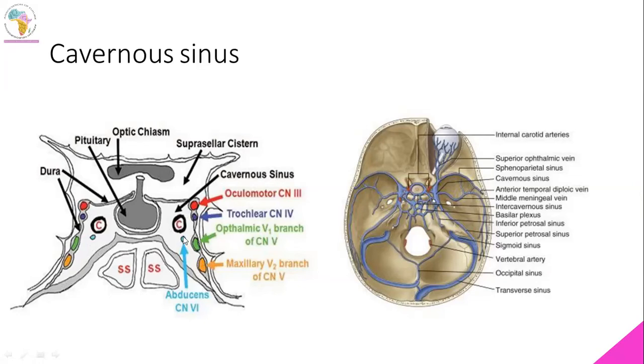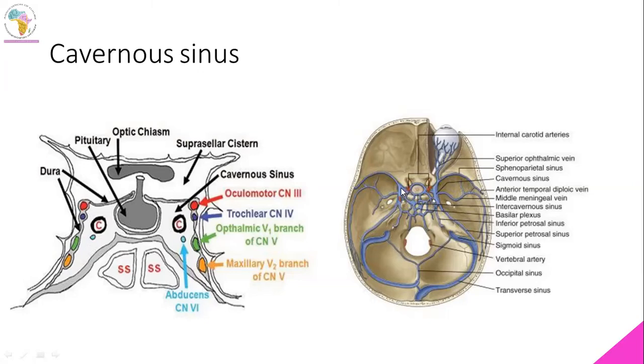The abducens nerve runs through the cavernous sinus, and we have the carotid artery, which enters the skull after coming through the carotid canal. It will enter through the upper opening of the foramen lacerum, and from there it will run through the cavernous sinus before it exits medial to the anterior clinoid. This part, from the foramen lacerum to the medial aspect of the anterior clinoid, we call the cavernous segment of the internal carotid.